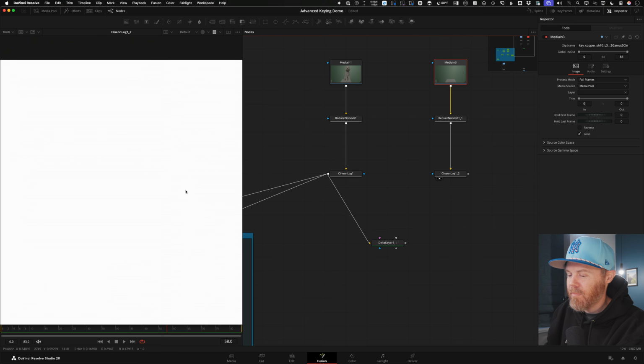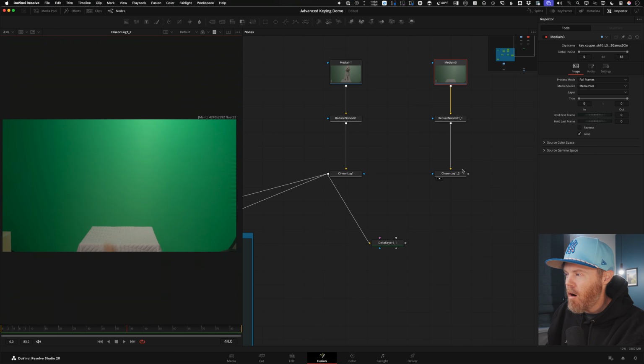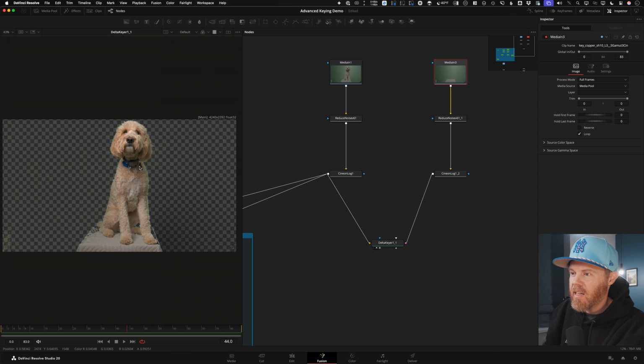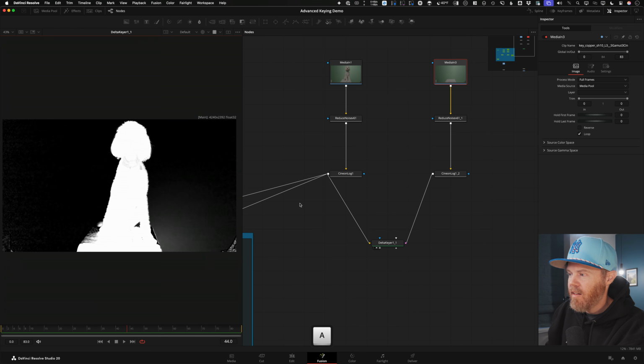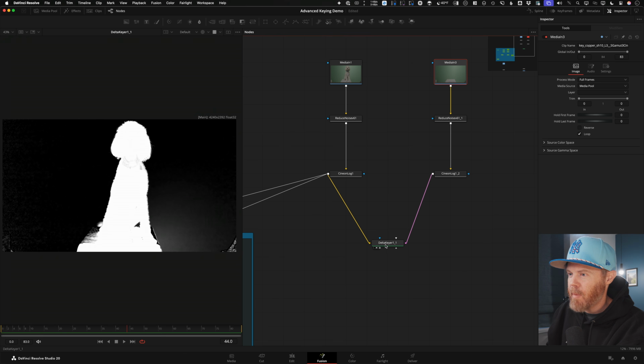But I shot this myself and wanted to make the matte creation part quick, so I've already shot one. It's a single frame without the dog in it. You can see he was just leaving the frame. And so all I need to do is just take the output of this, put this into the purple clean plate input, and you can see if I look at the alpha channel now compared to it not connected, that just did wonders. And this is the power of the delta keyer.